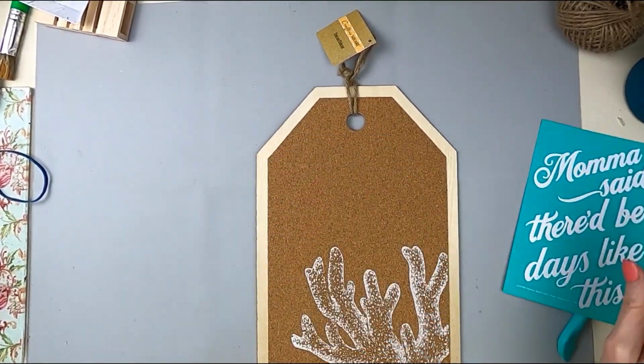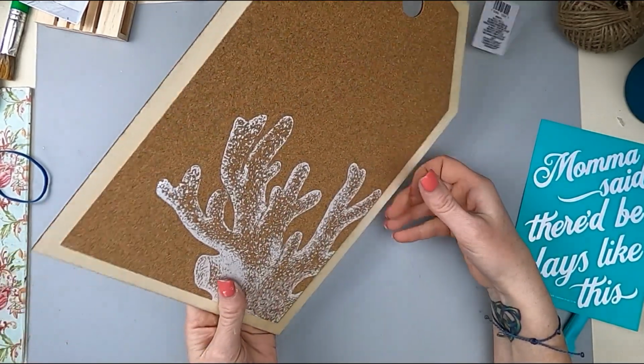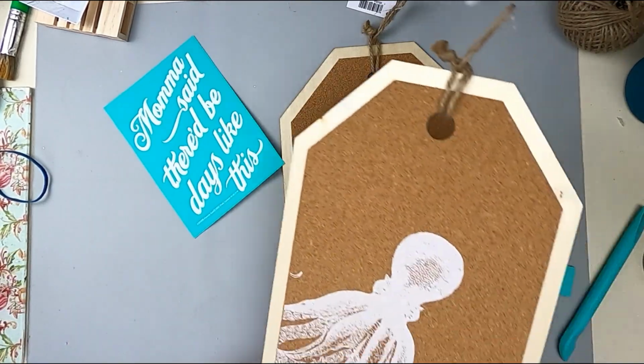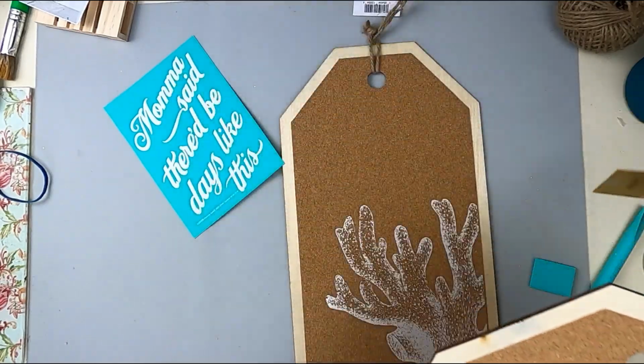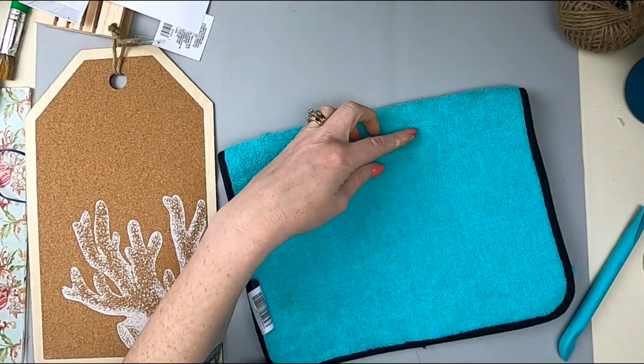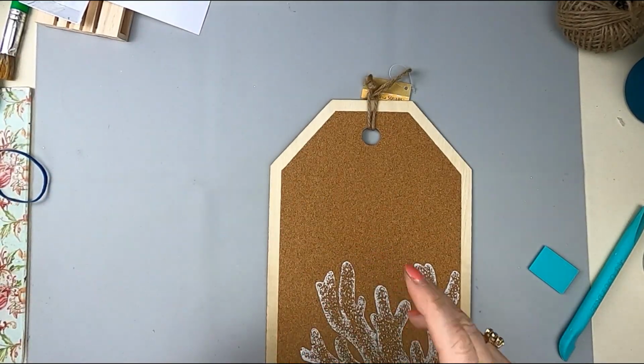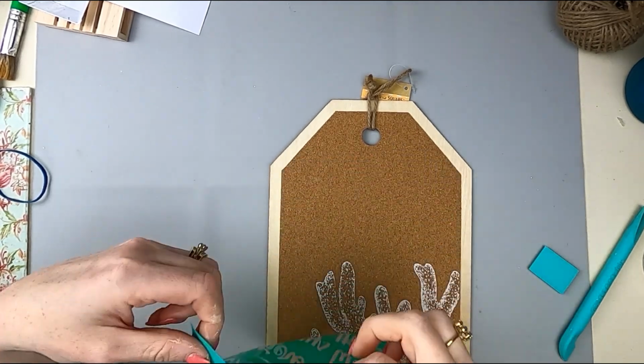And now this one is so sweet. This is from the Dollar Tree. You could use a wood side, but I really wanted to use the cork side. So this is another design that they had, but I like this one. So if you're new to chalk, this is a transfer very much like a stencil, and we are just going to defuzz it before we lay it down on our surface.